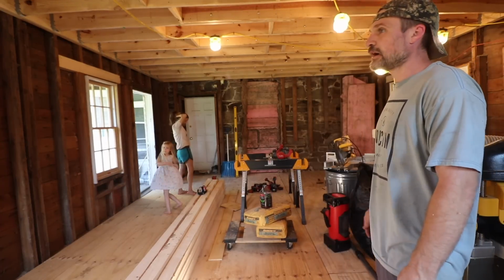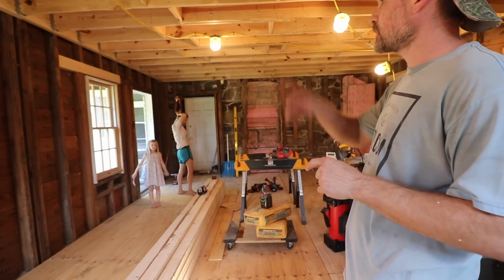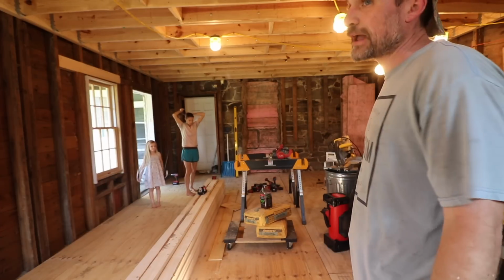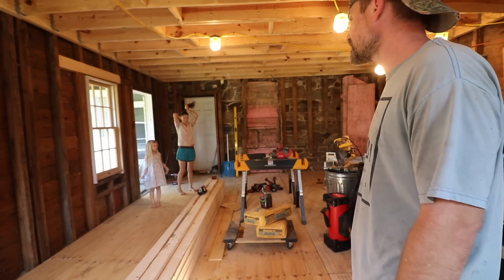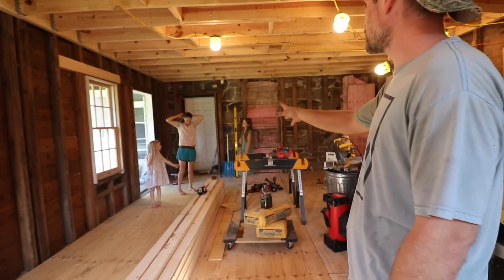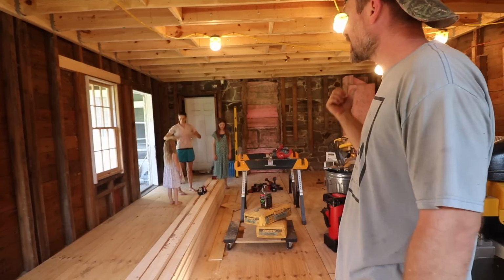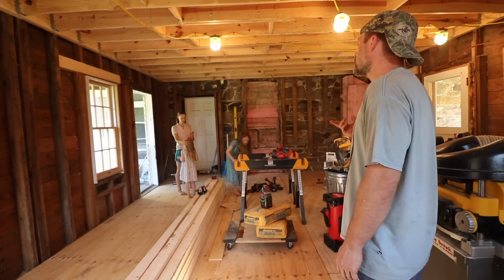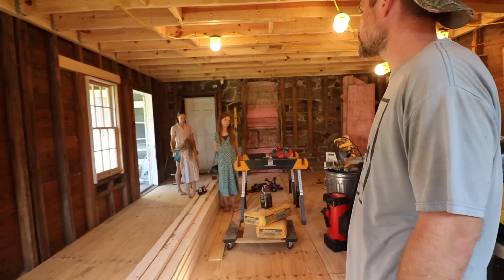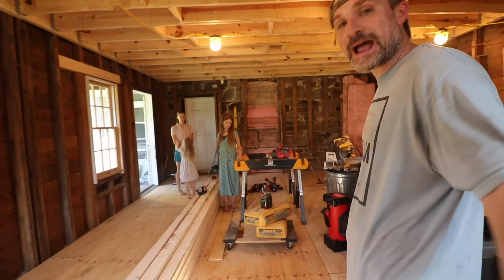Tomorrow, depending on the weather, I think it's going to rain tomorrow, so I'm going to probably start framing walls in here. I might be able to have the walls framed in 2 days. It doesn't take that long. I'm just going to do all exteriors, and then we've got to think about that closet, and we have to think about the pantry. We may want to decide whether or not we want to do the door to the outhouse area, so we have quicker access to the outhouse.